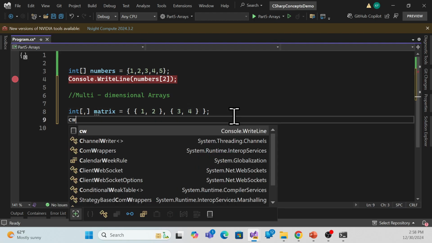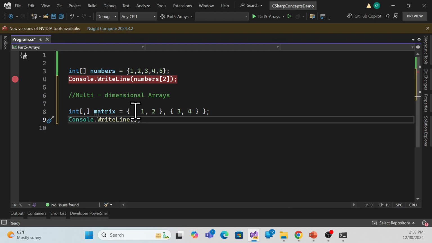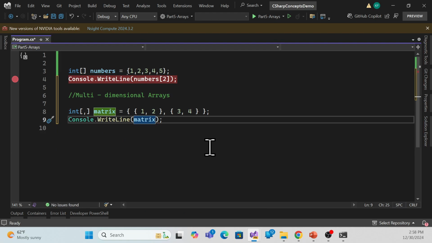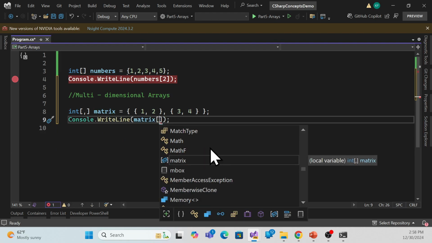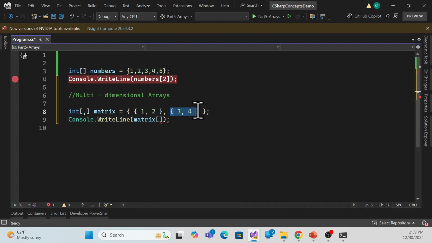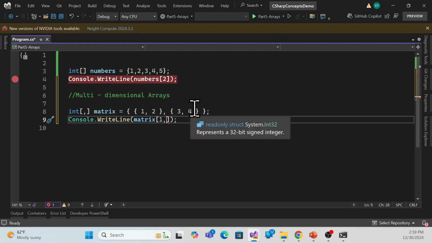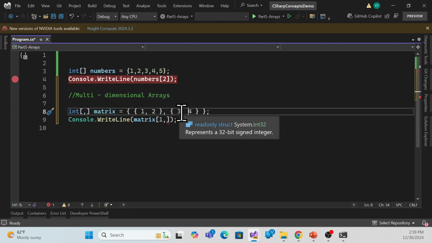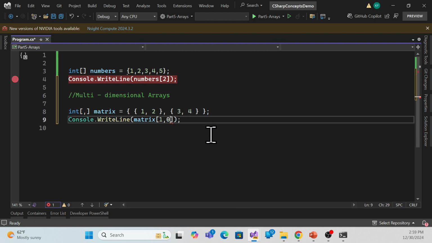And then if I want to get the value from a particular row and column, how can we get it? Simply using that matrix, and using this same way, whichever row you want. Suppose I want the second row, right? So for the second row, the index would be 1, because the index always starts at 0, right? So I want the second row. And then for the column, I want column 0 out of 0 and 1, right?